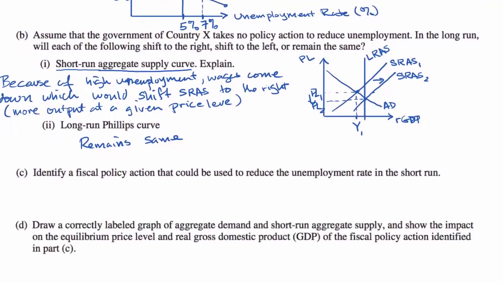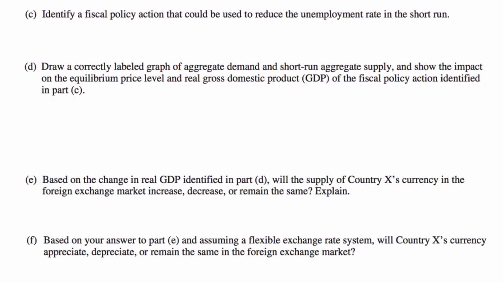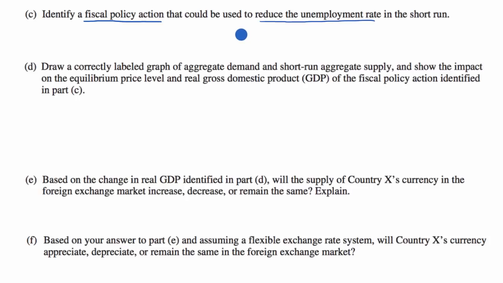Now let's go to part C: identify a fiscal policy action that could reduce the unemployment rate in the short run. Be careful — they're asking for fiscal policy, not monetary policy. Changing the federal funds rate or the money supply would be monetary actions. Fiscal policy relates to taxes or government spending. To reduce unemployment, we want to shift aggregate demand to the right by putting more money in people's pockets — so a tax cut.